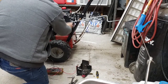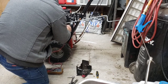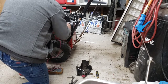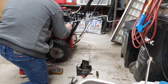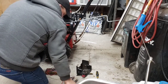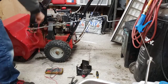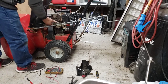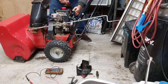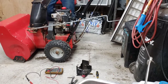I think I can get that arm a little cleaner, but that should take care of our spark problem. A little tighter. Let's see. Okay, let's see if she gets spark. There's no primer on this thing. See if she gets spark again. It'll be real hard to start with no primer. There it is. She got spark.